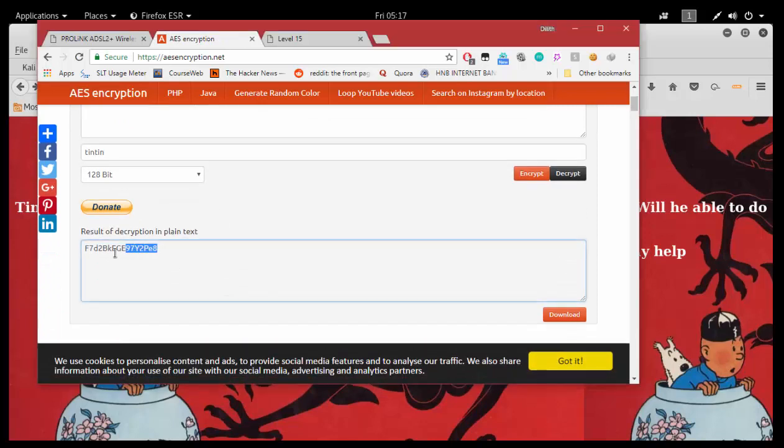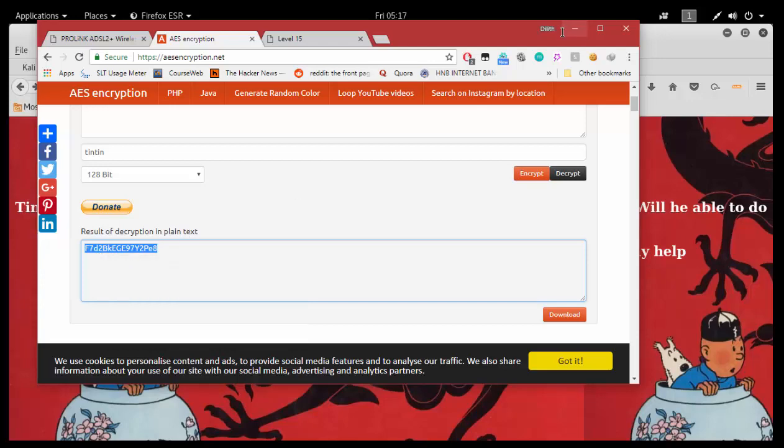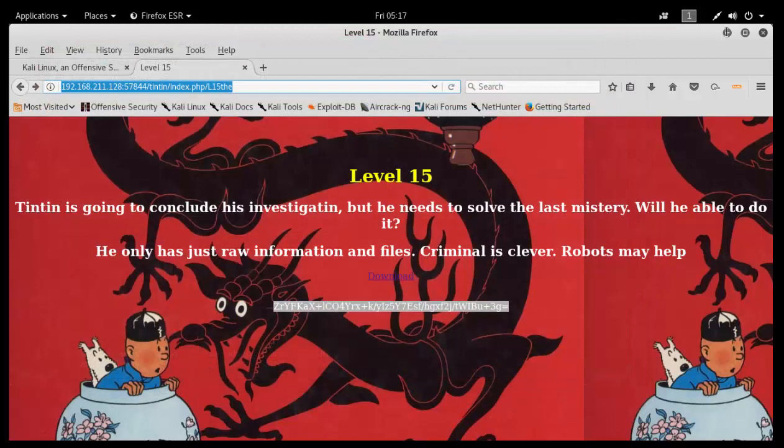So this is the password. This is the password for the next level. I'm just going to copy it. Not the next level. Actually, this is the password for the tinting user account.